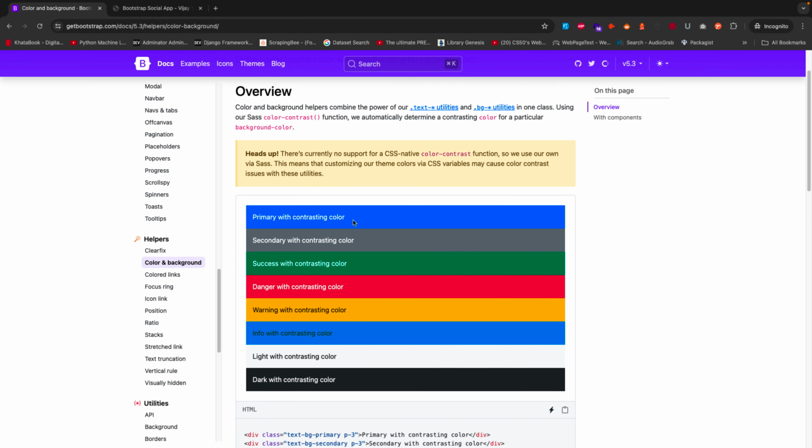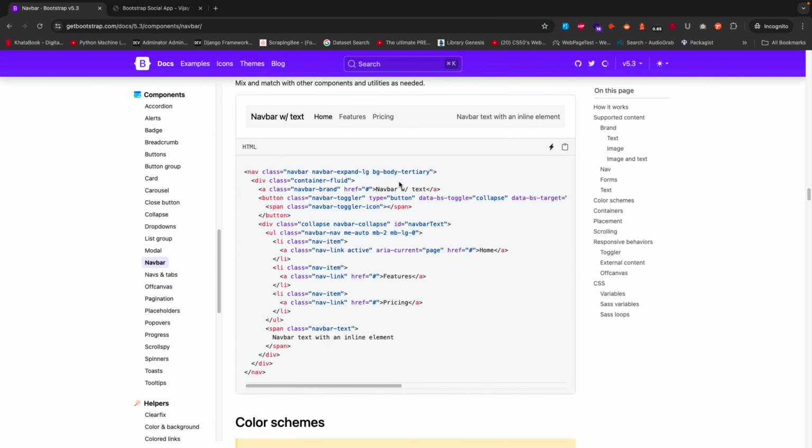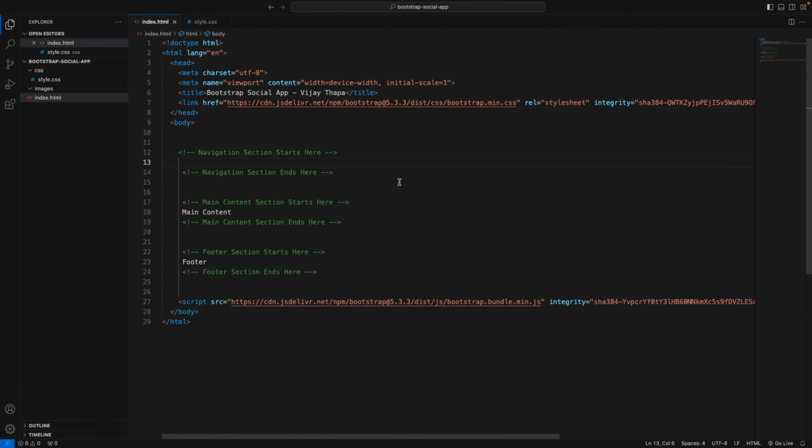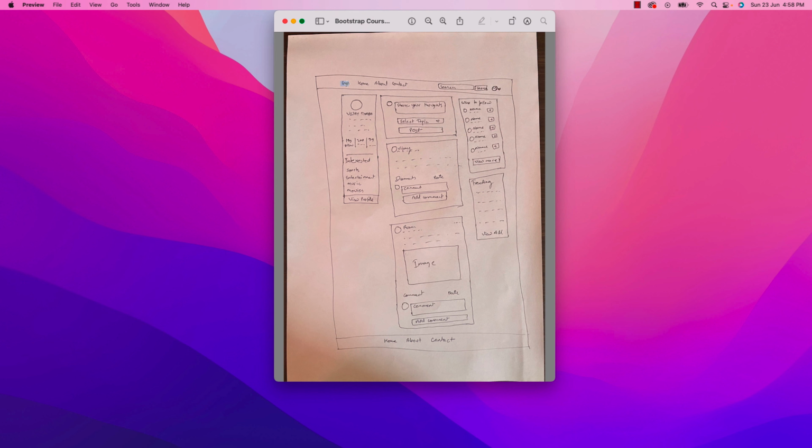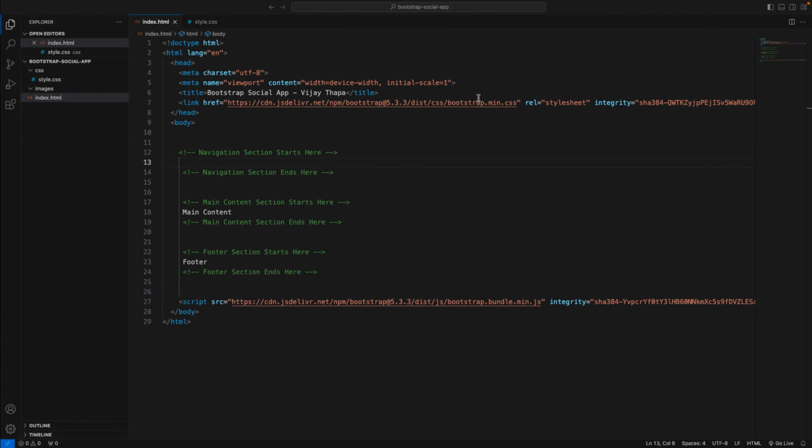Okay, so right now we were in navbar, so I'll go back to navbar. And if we check our sketch, here we have logo, link, a search button, and then user profile. So we will use a similar one. I think the first one is the most similar, because it has name or logo on the left, and then link, and then search. We don't have user profile, but we can add it later. So I'll just copy it for now. Click on this clipboard icon, and it will be copied.